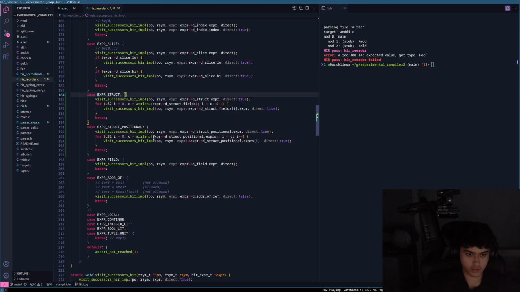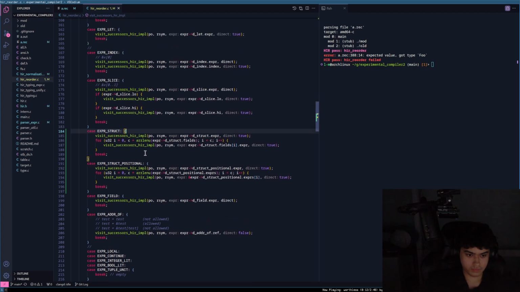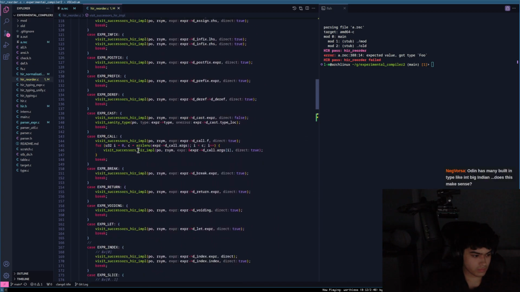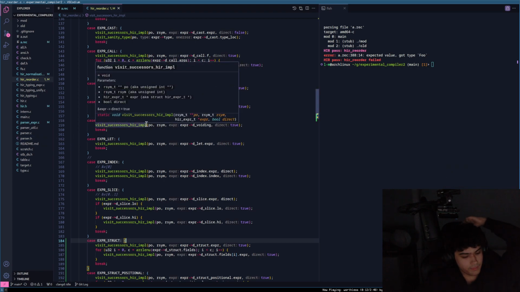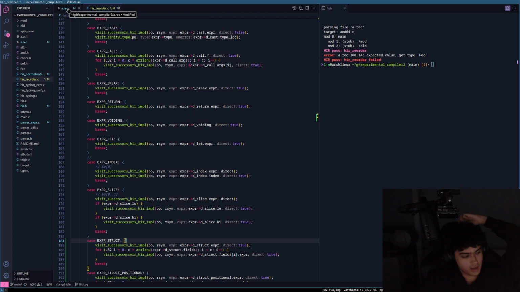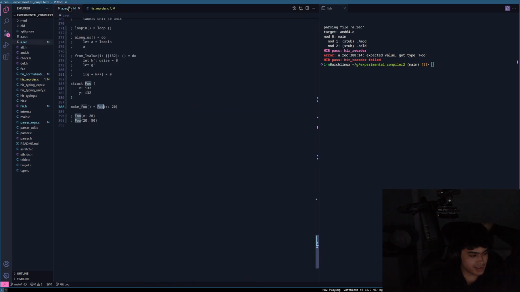I think I'll just create a function called... Odin has many built-in types like int big endian. Does this make sense? No, I know. I know types like that, like the big endian type. It's pretty cool that they have those built in. It's really nice that they have those built in.